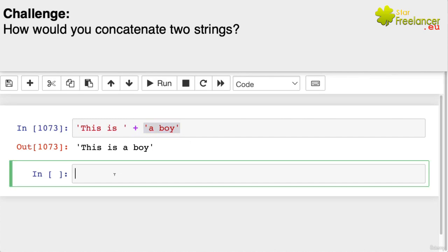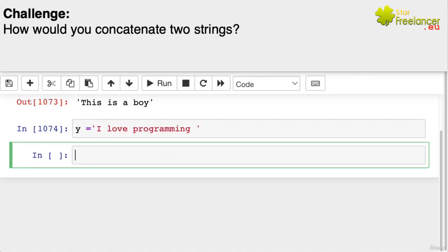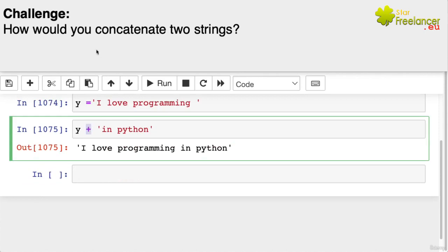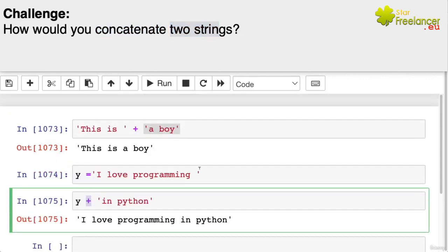What if I have y equals to, I love programming. Then if I want to concatenate another string to this, I can easily say y plus in Python, for instance. See, I love programming in Python. So using the plus sign, you can actually achieve concatenation of two or more strings. Hope this is understood. Thank you for viewing.